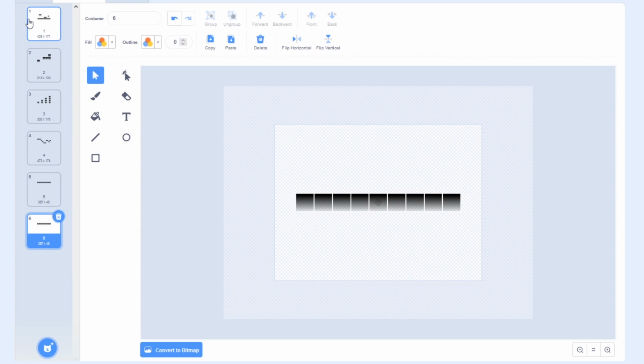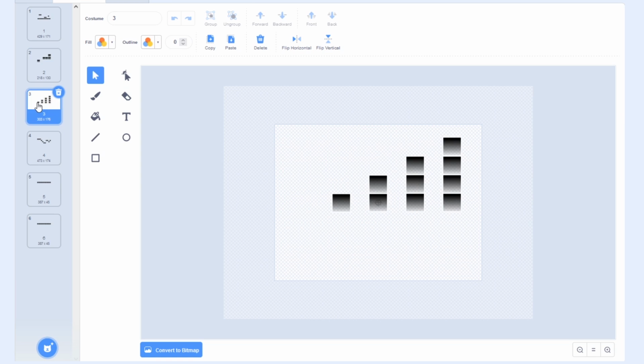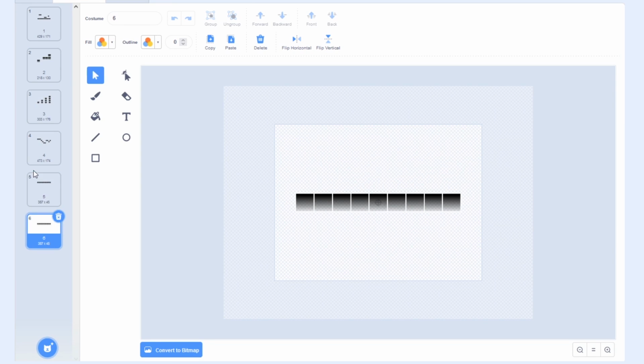So I created 4 levels here. I left the second one blank. I don't know what to put there yet. So let me just run through the level.